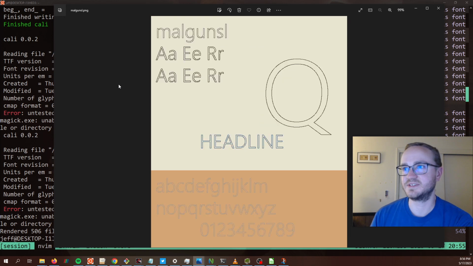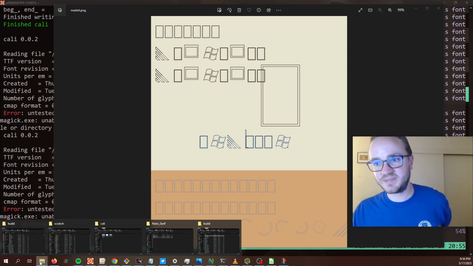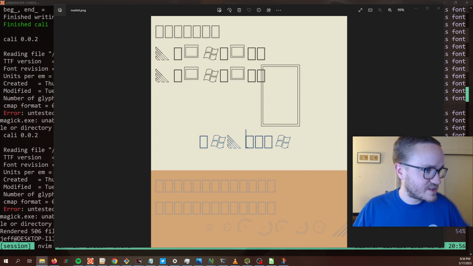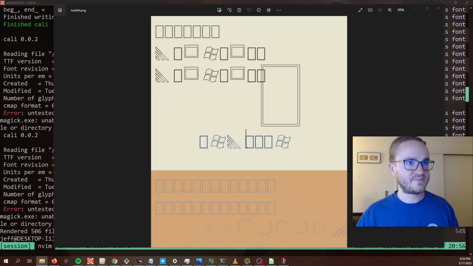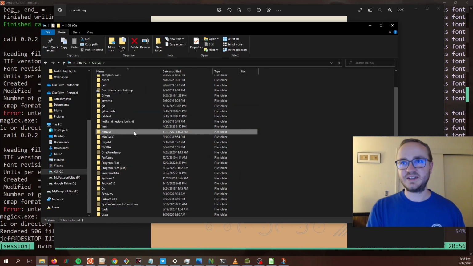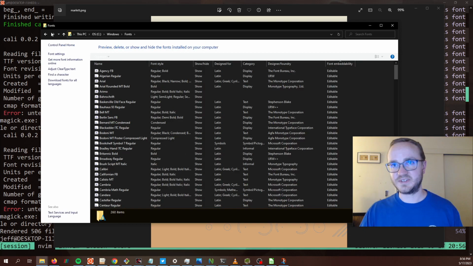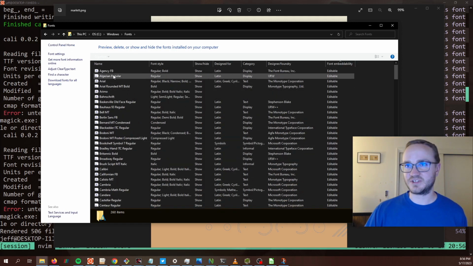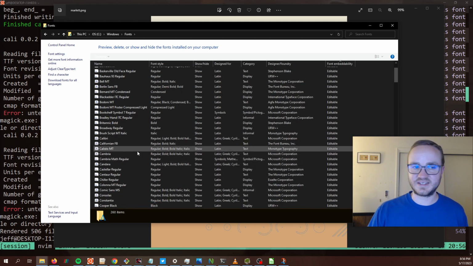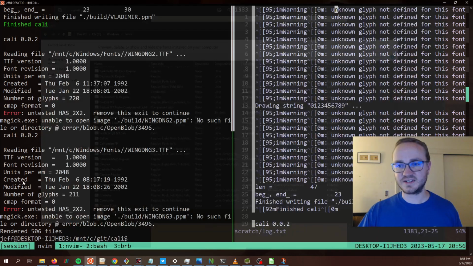We can probably verify this. There's this cool website I've been using called Font Drop. Let me go to my Windows font directory. Oh, no, I have to copy it. The weird thing about File Explorer is usually you see files and folders. If you go to C:\Windows\Fonts, first of all, it will freeze up for a minute. But then it will show you a list of fonts, and it doesn't show you the actual files. So you can't necessarily drag and drop stuff from here. You have to copy it to another directory first. So let me do that from here.